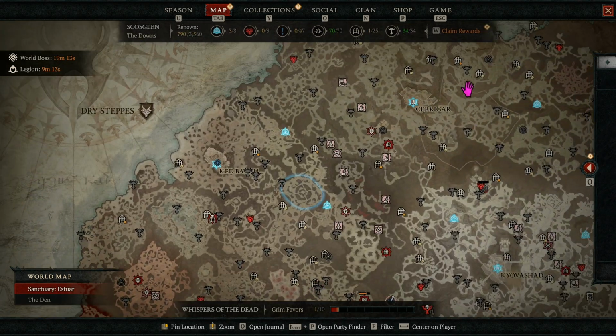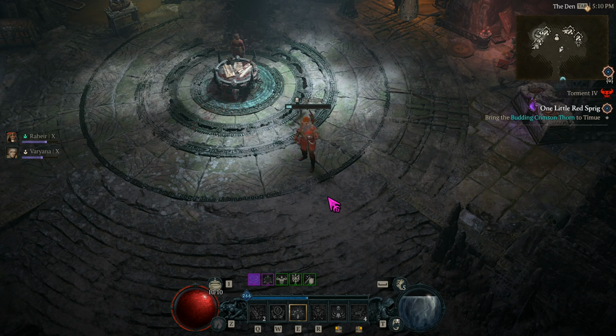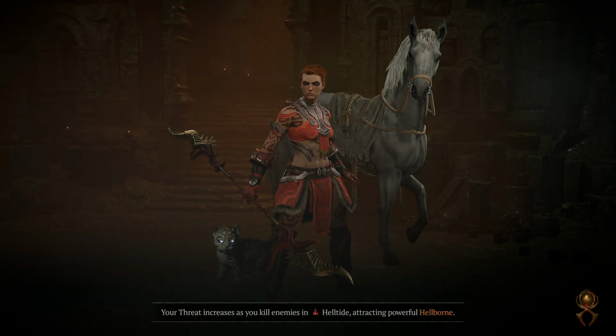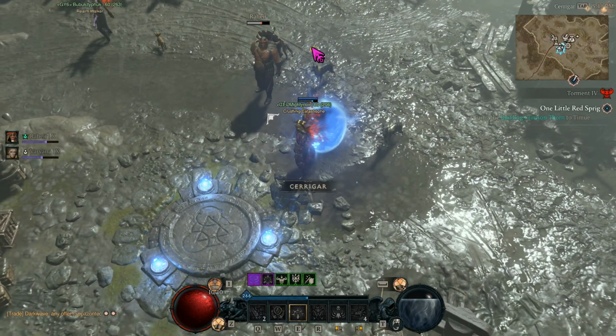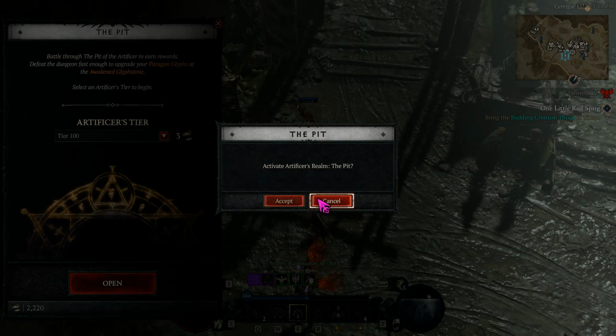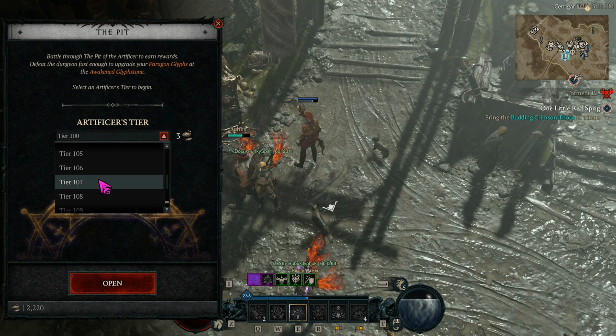Okay, with that said, let's go ahead and go do a pushing run of 110. I'm pretty sure I can go higher, but I know I've cleared that before, so let's go give that a shot. The only time I've ever really had problems is if the Echo on the pit boss is Echo of Lilith, because she has like a one-shot mechanic that I can't seem to dodge because I'm stupid. But let's go ahead and get down into a pit. 110.